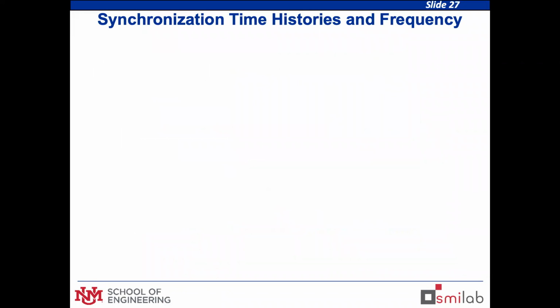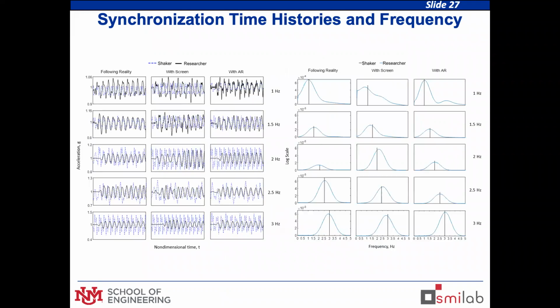I'll show you the 15 experiments here on the time domain and the frequency domain. The vertical line is the shaker or the sensor on the shaker. The blue line is the researcher. And you know, one is not so good because it's low frequency. But overall, I was very impressed. I'll show that it's 0.1 Hertz when the human is trying to match the shaker. And as you can see here, they become very, very close in time.